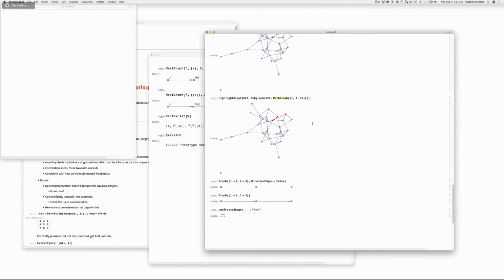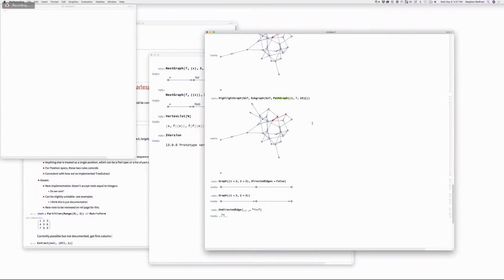Well, we could have a directed path graph function. It's a little bit crazy, but not totally crazy. I mean, we have directed graph, and we have graph. I don't think that will solve your problem though, because you can already say directed edges are true. I think your problem is just that you're going to want to say path graph, and then it doesn't work, and then you're going to have to switch to directed path graph. But you could just as easily add directed edges are true.